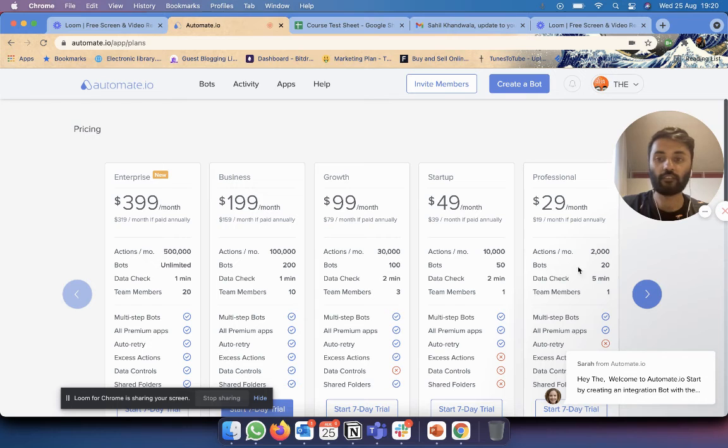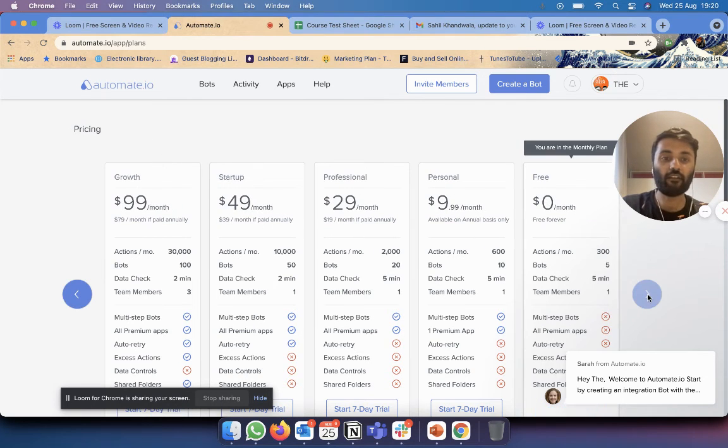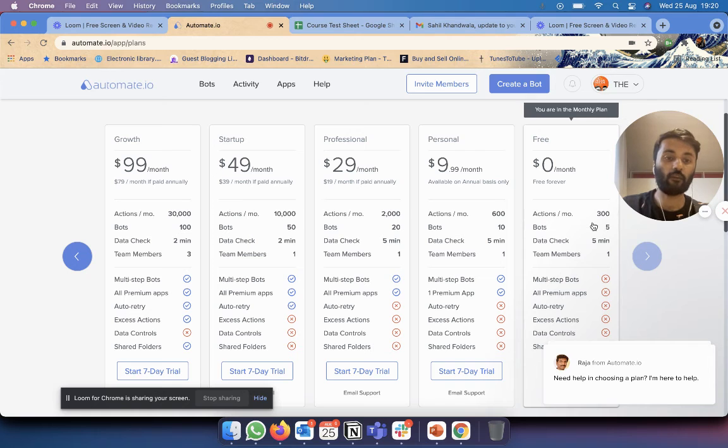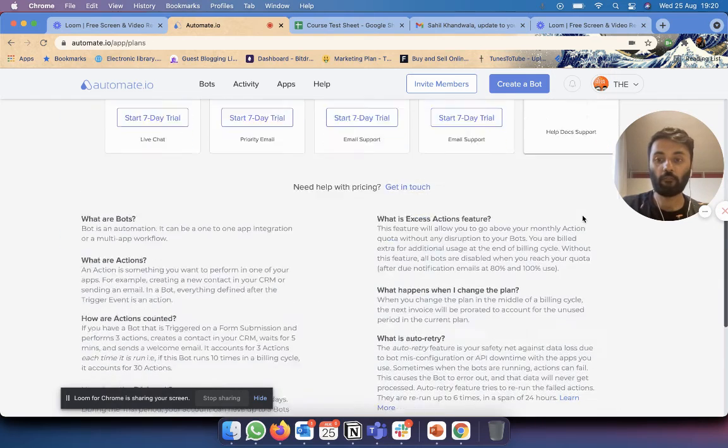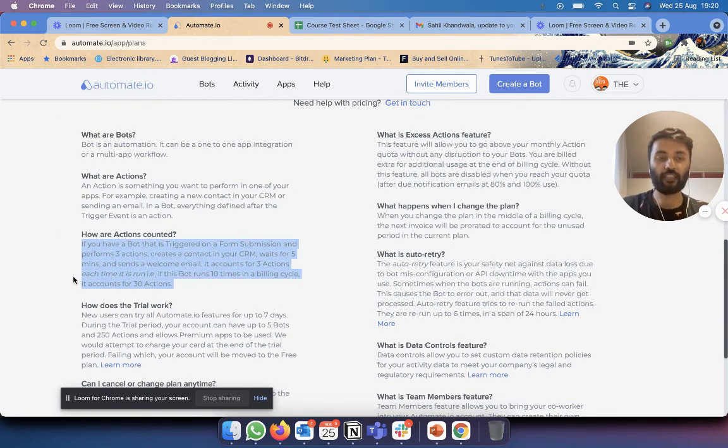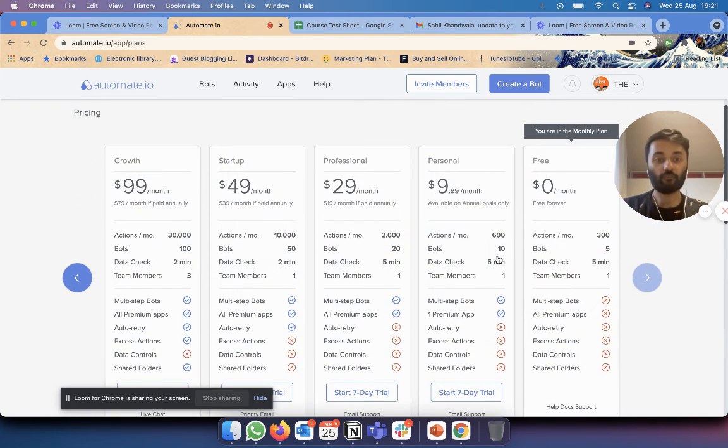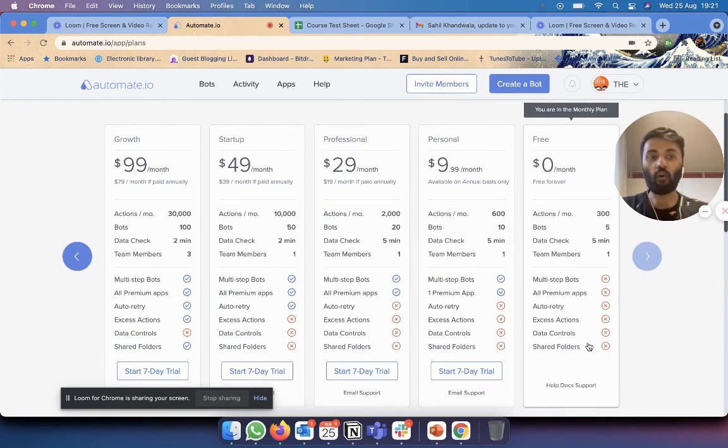You can see over here that you can get into expensive stuff, but there's a free plan which will allow for 300 actions a month, but you should be clear on what an action is. Over here, if you see what an action is, each step is basically an action. So when the bot recognizes that something has changed, and then when the bot sends it, those are two specific actions. So basically, I can have 150 emails sent per month on the free plan. For a B2B business that is not doing too much, this can be enough to just start off on your automation journey.